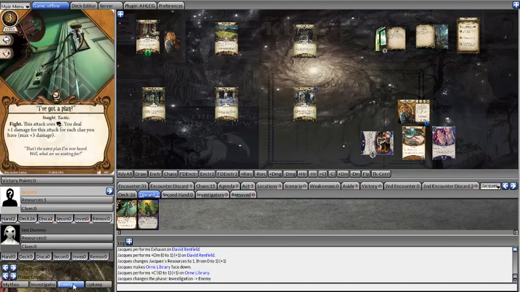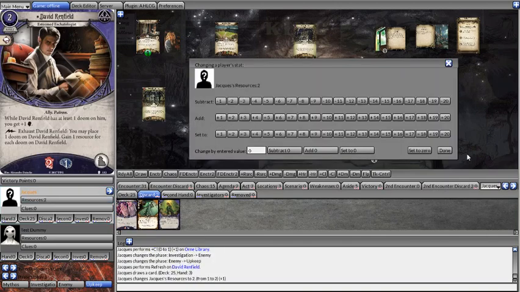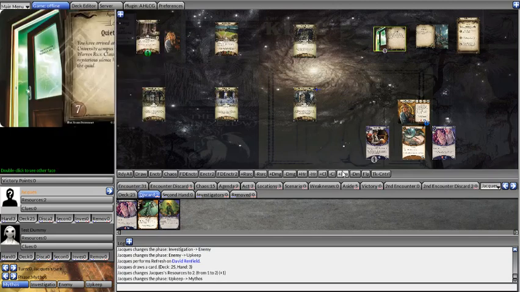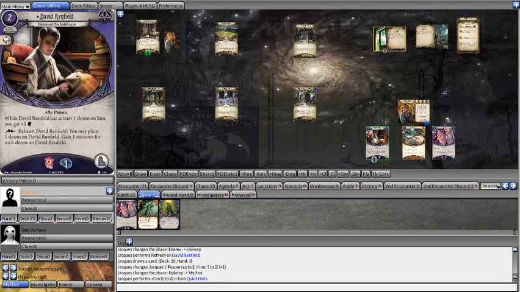We go to the enemy phase. There are currently no enemies. We come to the upkeep phase where we will ready Renfield. We'll draw a card. We'll gain a resource. And we'll go to the mythos phase. We'll add a doom to the agenda. We will check the agenda. So the doom threshold is 7. We have 3 doom, so it does not go off. And now we'll reveal our encounter card.